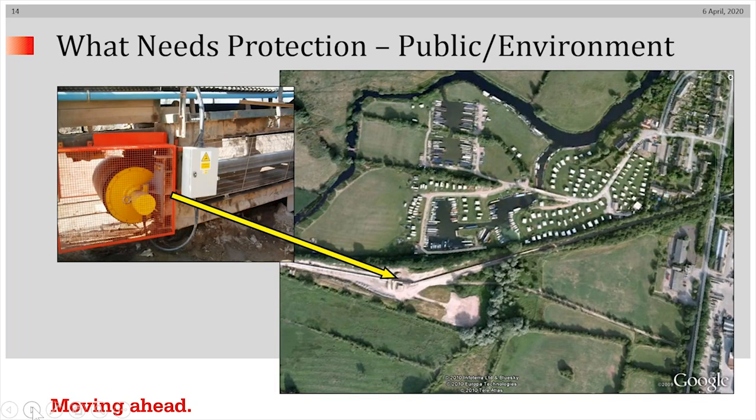Here's an example of protection of the environment. On the right-hand side, you'll see a long overland conveyor approximately two to three miles long, with a transfer point in close proximity to a recreation area. There were constant complaints to the stone producer about the loud, whining noise of the conveyor drive. When the exposed drive system was converted to an internally powered system, the ambient noise level dropped dramatically and complaints stopped completely.